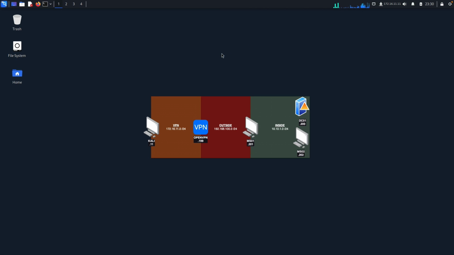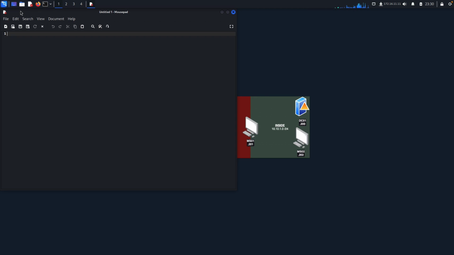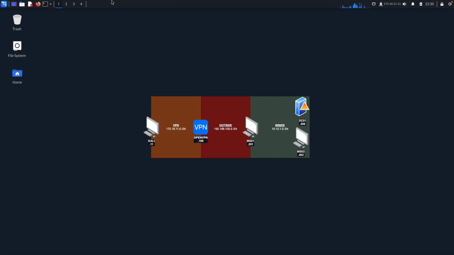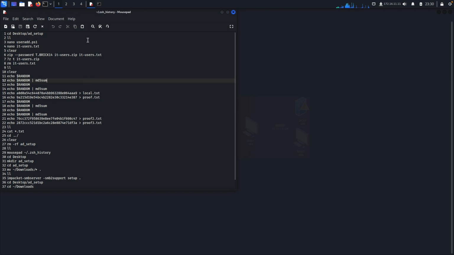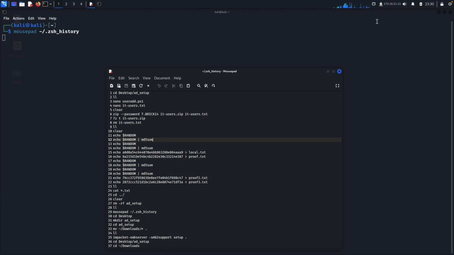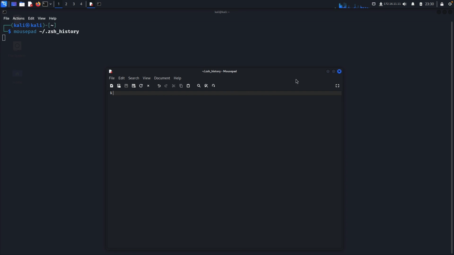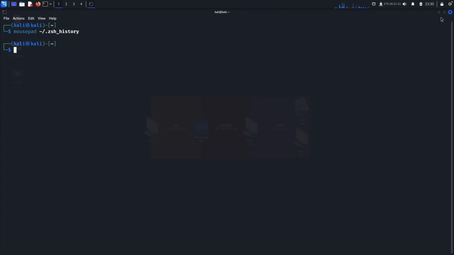Boom. And then mousepad, you can click open here. And the intention was, actually we'll just go back. Mousepad, ZSH history. Now you'll see it's got all this goody stuff in here. We want to delete all of that. So delete, save, close.